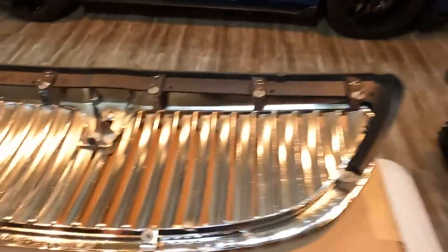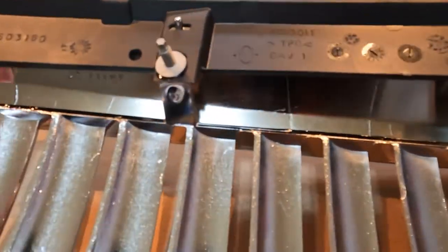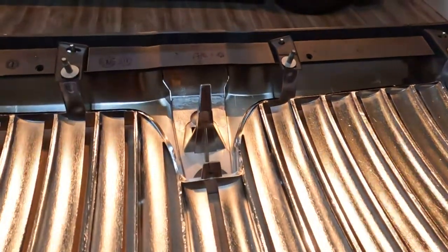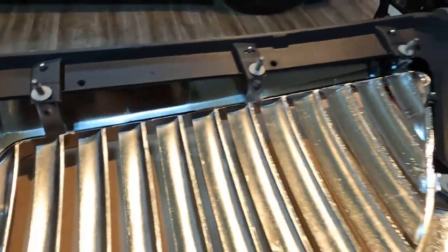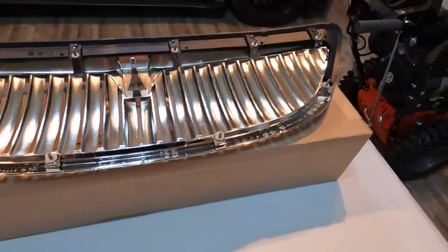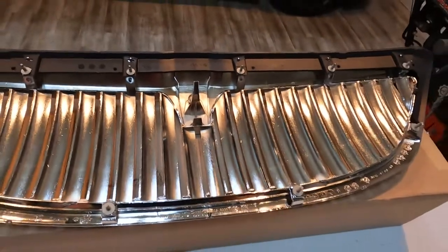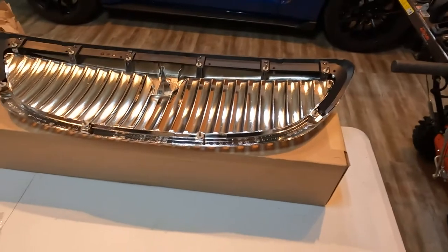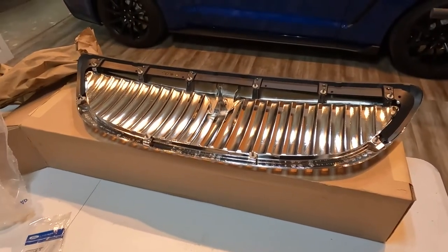Let's turn it around so you can see what a new grill looks like from the other side. You can see those pins — that's where we put the nuts on to tighten it. Looks good. It's just a Lincoln Town Car grill, it's plastic, but it shows off well and I'm pretty excited to have it. I'm going to clean that residue off and let you guys know how it turns out.